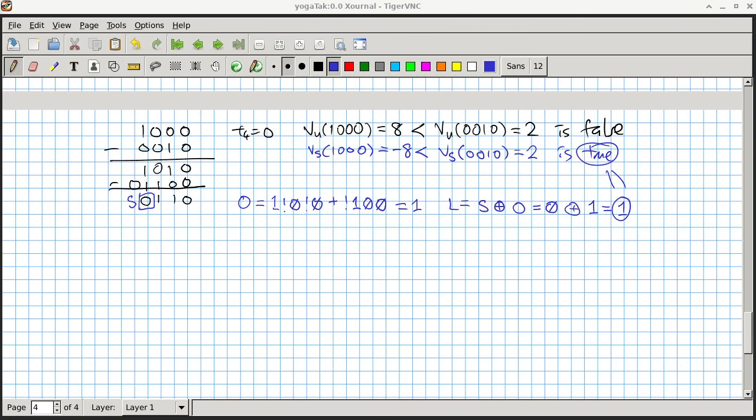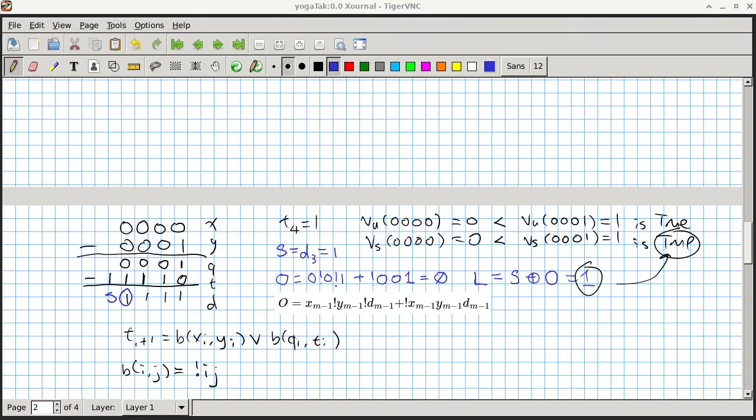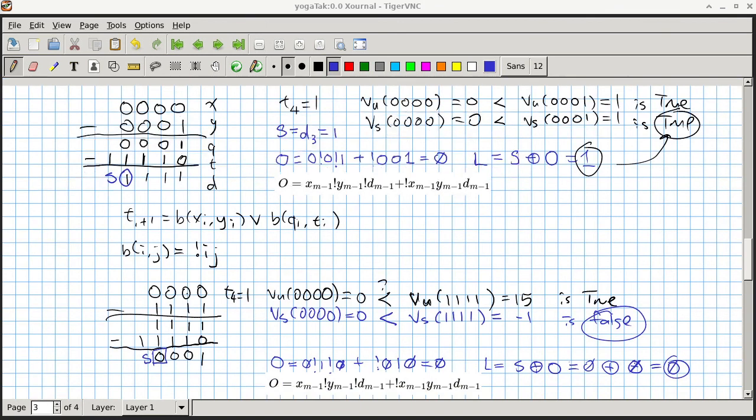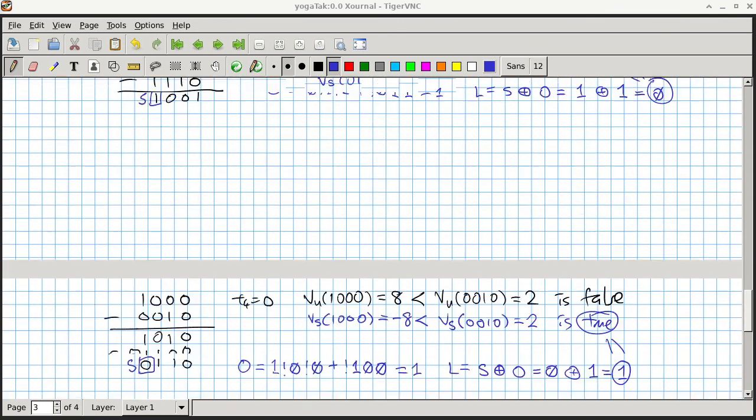Yep. And if they're both false, it's just equal, right? If they're both false, it'll be equal. No. If the top one, is less than, is false, and the bottom one, is less than, is false. Okay. If T4 is false and L is false, then X and Y have to be the same. We saw one case like that, I think, and that was not the case. So I think we got a case. Oh, I guess we don't have one. Okay, so let me construct a case like that, both being false.